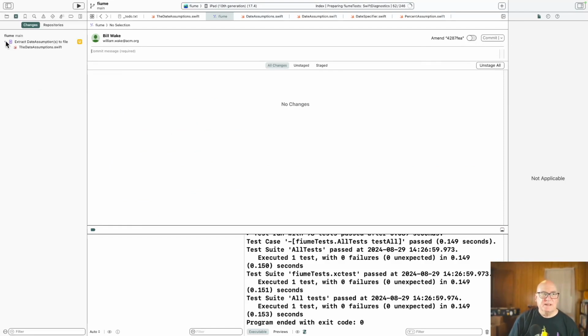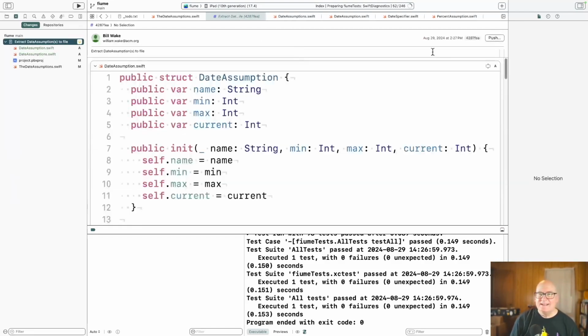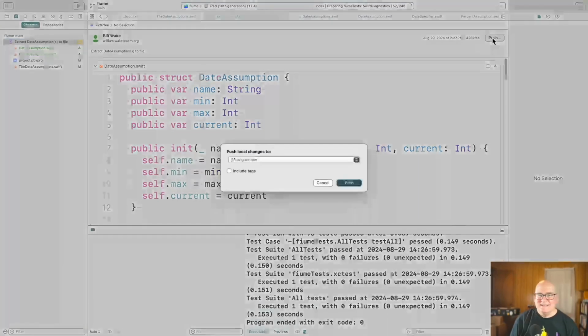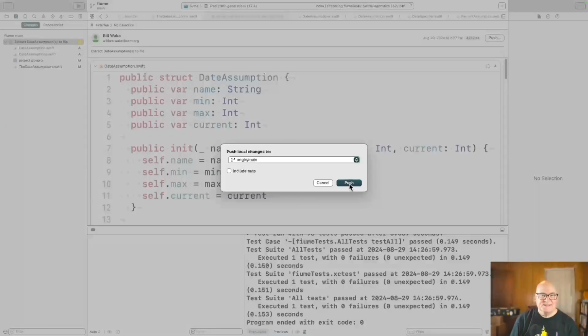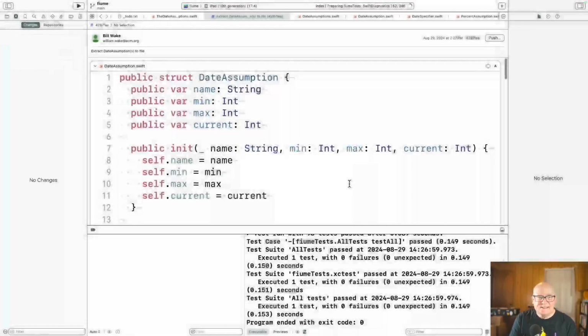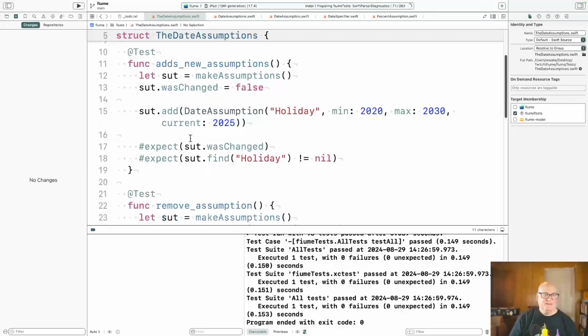Now I know I said commit and push. Xcode, what if you do a... Why this still says push? I didn't think I took an update. I don't know what happened.